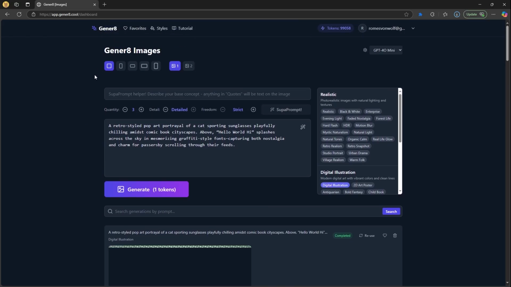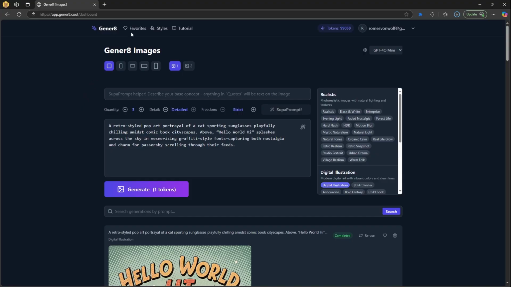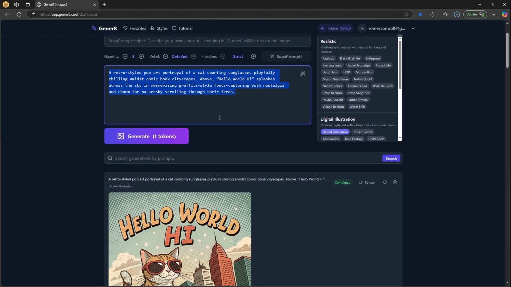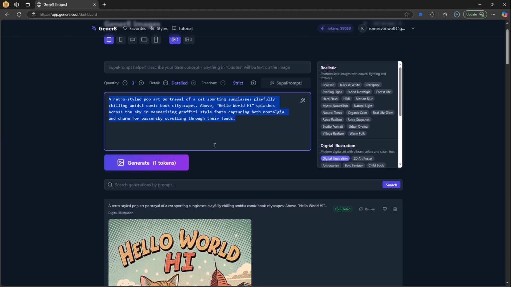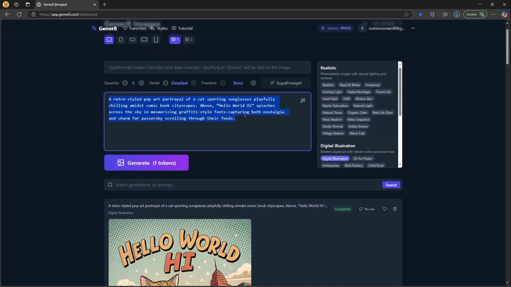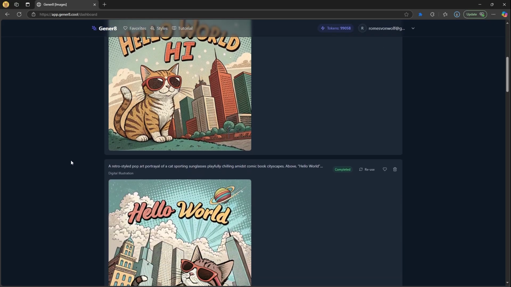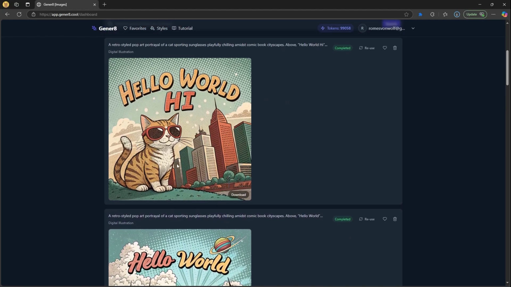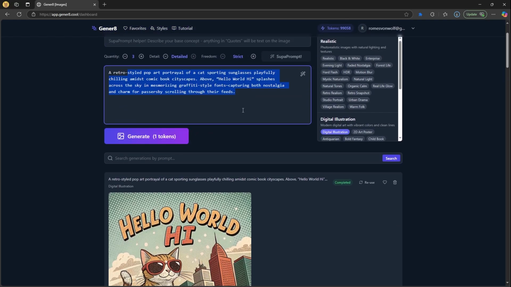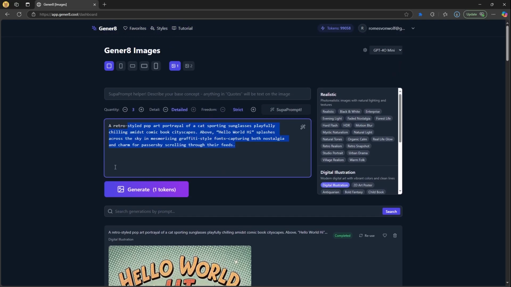And what you'll probably find is as you work with Gener8 more and more, you'll build up a list of favorite styles that you can go back to and reuse the prompts for over and over. What you'll also find is that Gener8 adheres to the prompts very well, so you won't get a lot of random variation in terms of art style. When you're using a similar prompt, you'll get something very similar but in a different way, which is exactly what you want when it comes to refining your particular prompting library.